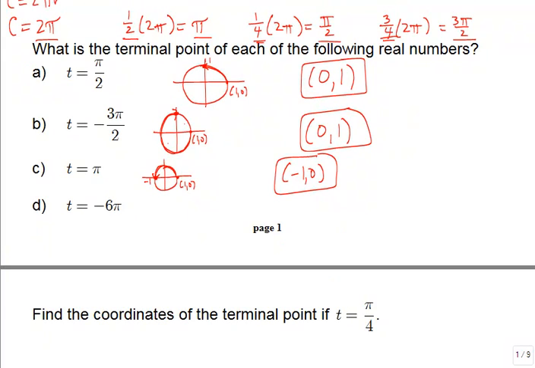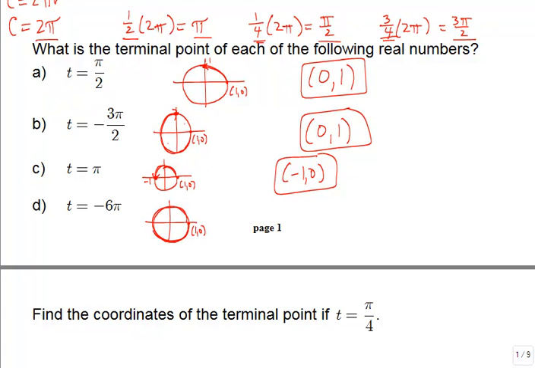And then finally, if we let t be -6 pi, we know that the circumference of the circle is normally 2 pi, right? Going once around is a distance of 2 pi. And we're obviously larger than that, plus we're going in the clockwise direction because t is negative. So starting at (1, 0), if I went clockwise once around the circle, that would be a distance of 2 pi.